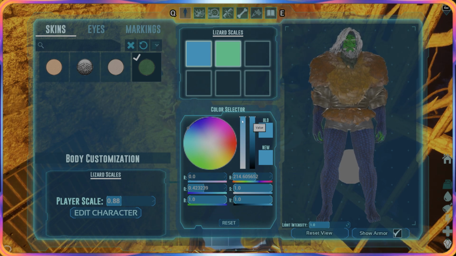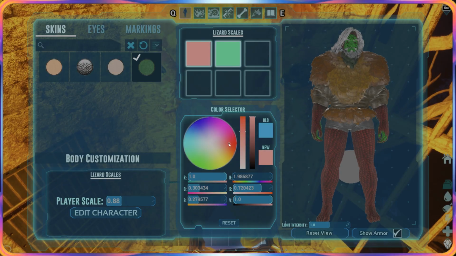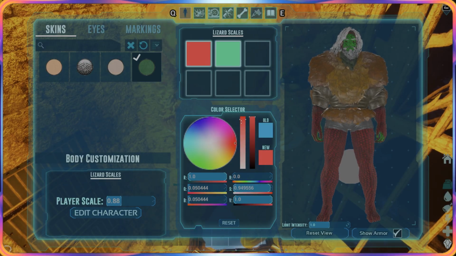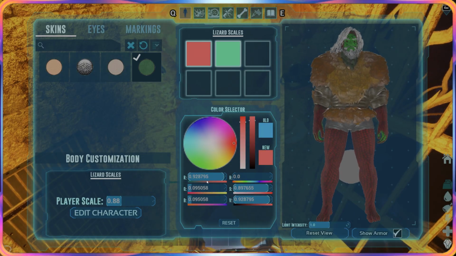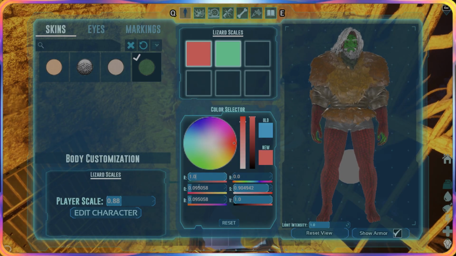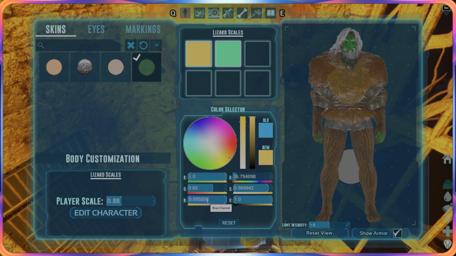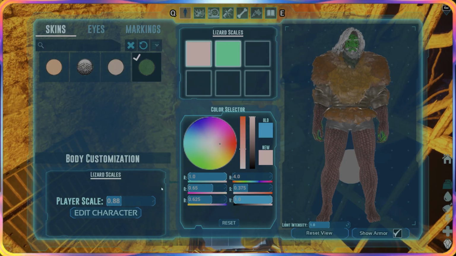Region 1, you could either do it like this. You pick your color. Let's go with red for instance, and you can pick basically the tones of it. Or, if you're good with the numbers on it, you could even go in and do numbers. I don't know what the numbers would be for these number codes, but if that's what you like to do, then you could do it. So you got that option.